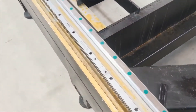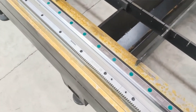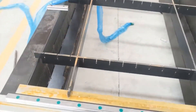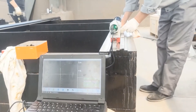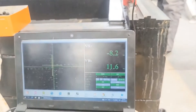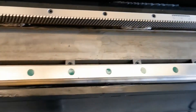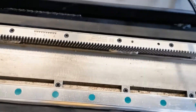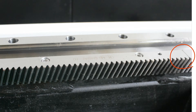Let's see what we'll find today. When new laser cutting machines are under installation, the guide rails and racks on a single direction axis are divided into several sections, and there must be certain gaps between the sections. Normally the distance of the gaps is between 0.03 to 0.07 mm. When the Faber Laser Cutting Machine has been running for a month or more, the gap between the racks and pinions may change, which could exceed the controllable range of the machine's normal operation, and is now an issue probably affecting the cutting results.